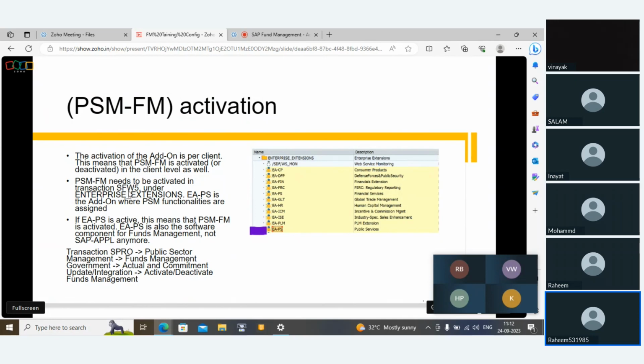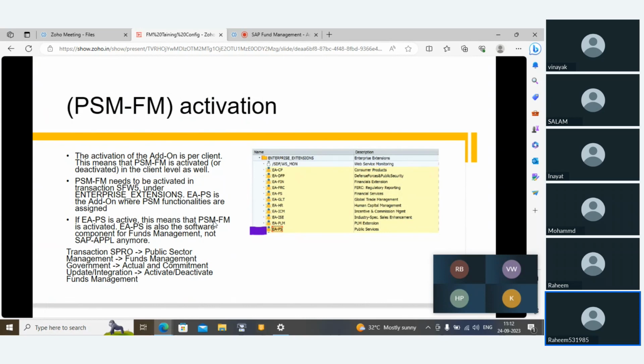And once you have activated this, the rest of the configuration can continue. This is a prerequisite, a process we activate first.